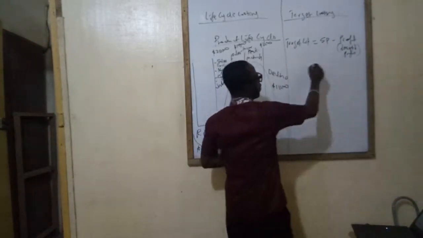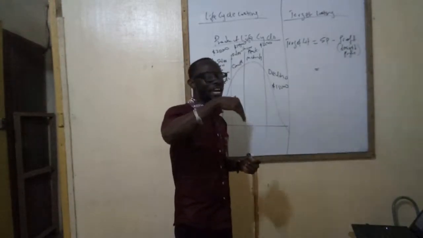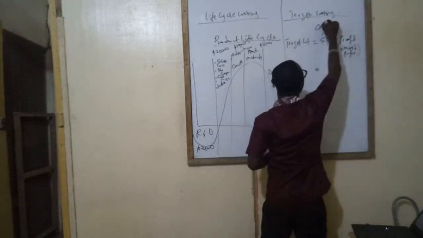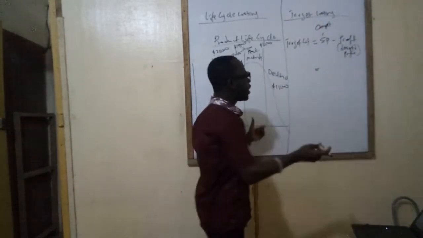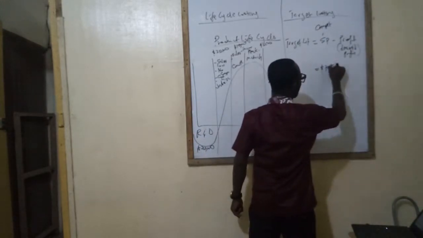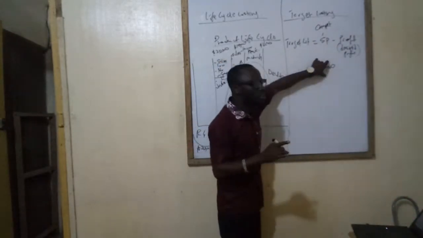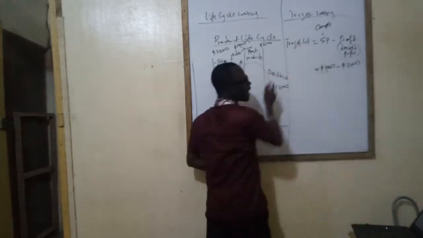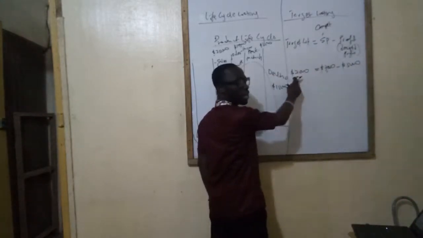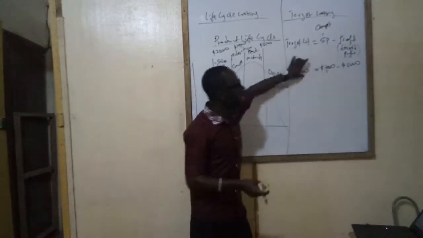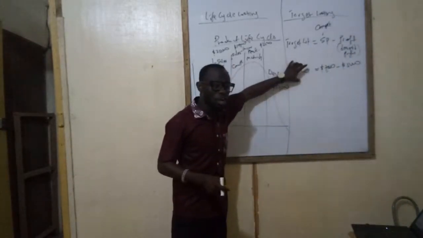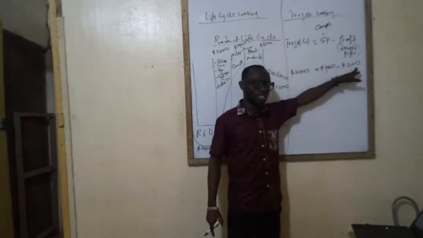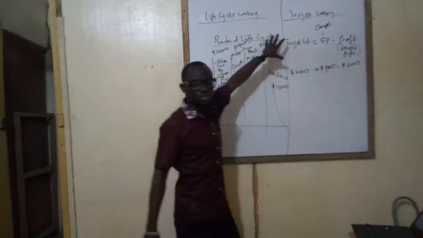Meaning that we will undertake market research and find out how much we can sell the product for. So the marketing department will give us the competitive price that we can sell at. So let's say we can sell our product at $7,000. If we can sell our product at $7,000 and we desire to make a profit of $5,000, meaning our target cost will be what? $2,000. What does that mean? It means we need to incur a cost of $2,000 in producing what? The clothing. If not, then we cannot achieve what? This target. This is what target costing is about.